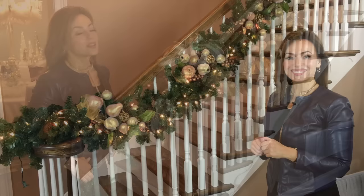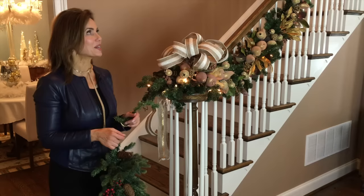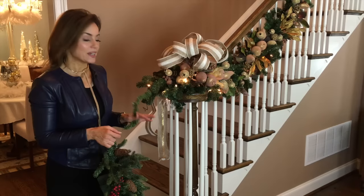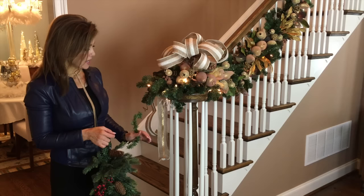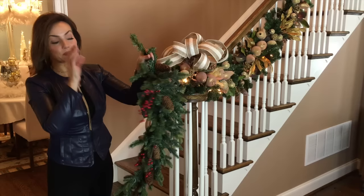By the way, right now in real time it's midnight — someday I'm going to learn not to leave this stuff until late at night. Anyway, I have all the fruit in and I put a couple bows in and I'm going to finish out the end. One problem: this set of two garlands wasn't quite long enough to go all the way down, so I'm going to cheat a little bit. I have three more garland grabbers and I'm going to take this swag — which doesn't match because it's battery operated, but I'm not going to use the lights on it — and attach it to the end.